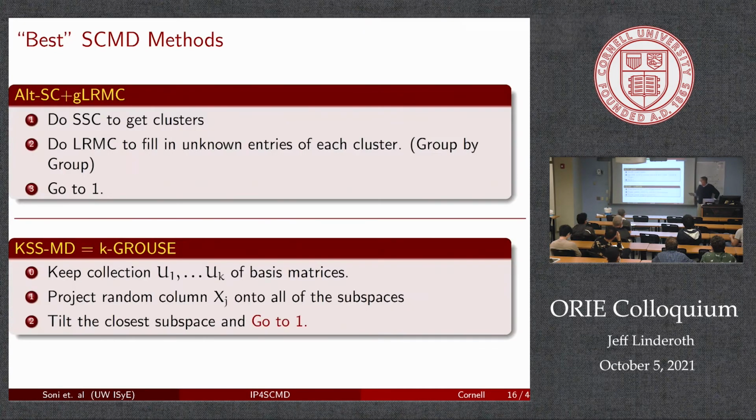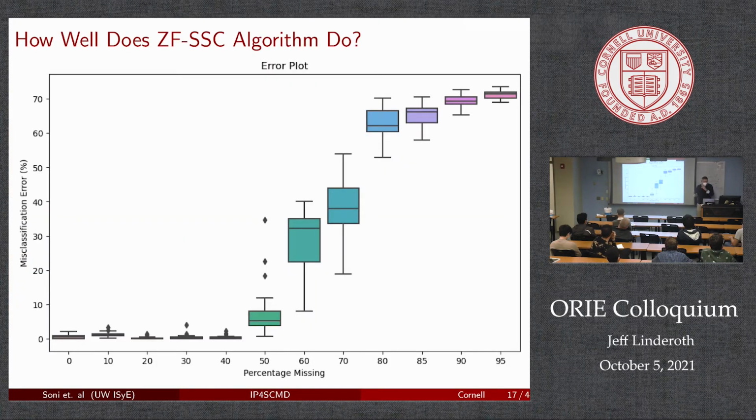So how well do these methods work? This is a harder problem than matrix completion, because now I have the union of subspaces, not just one. I have the same picture that I showed you for low rank matrix completion, where now we put the points of the matrix on the union of K subspaces of dimension R. Here I ran the zero-fill SSC, which is the worst performing of them, but it's the first one that we did. How often can you identify whether the points belong to the same subspace? This is the misclassification error of the points. And here, this algorithm works perfectly, more or less, until you have about half of the data missing. And then things start to go haywire.